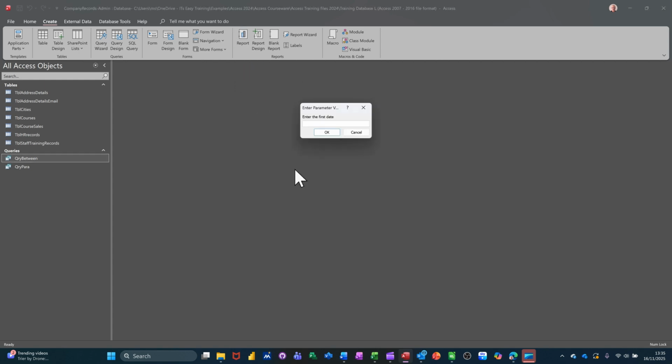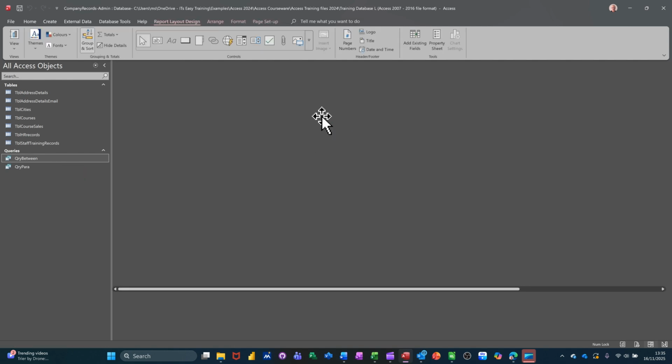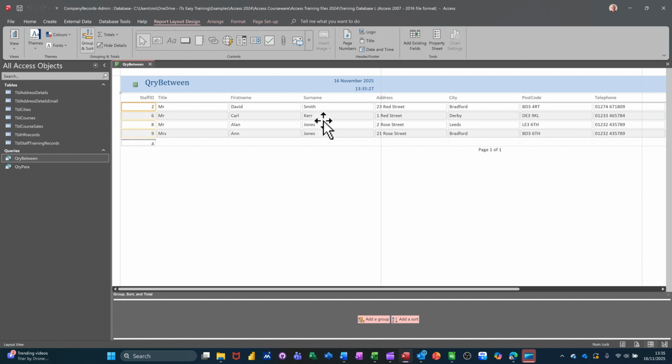It's asking me for the dates. So I'm going the first of the first 10, enter, the first of the first 20, enter. So I shouldn't get as many, but I don't need to open the query. It should just drop that report in there for me. And there you go. Not as many, and the report needs some work on it.